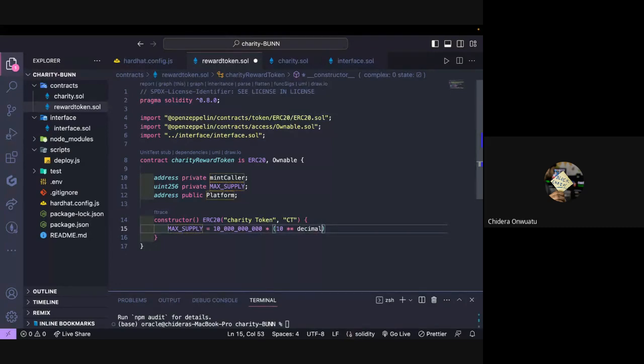Basically, the decimal is usually 18. That is why we are multiplying by 10 to the power of the decimal, so it gives us this value in base 18. Because if you just make the maximum supply this value, it's going to count backwards. I don't know if you guys were taught about this during the ERC20 class. For the total supply, you just have to multiply it by the decimal, so it displays appropriately on the front end.